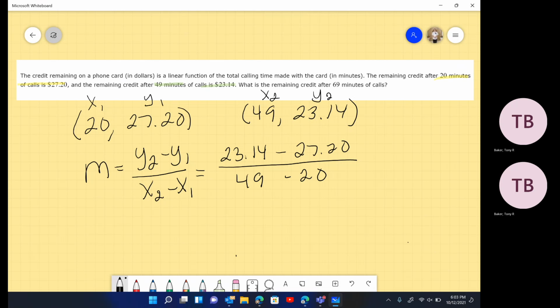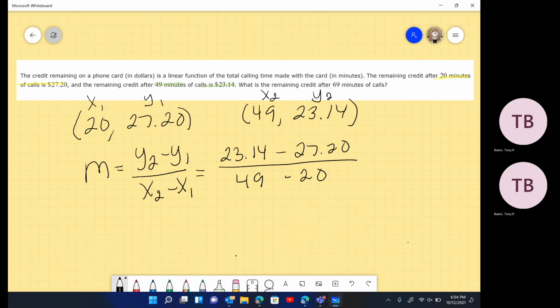The bigger mistake that I see happen is people always want to put the bigger number first. So you're going to put the 27:20 first, and you're going to put the 49 first. And your sign is going to be wrong on your slope, which is going to cause everything else to be wrong. So that's where the labeling comes in. Once you label it, you're going to plug right in so you don't make those little mistakes. Now, there's no way you're doing this in your head. You're going to have to use a calculator for this, which is fine.